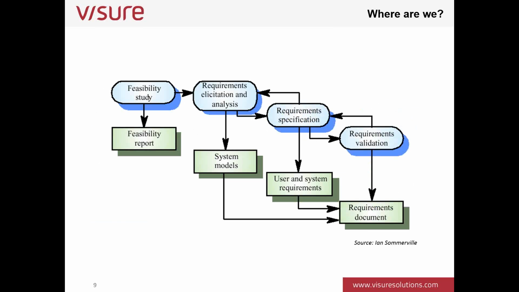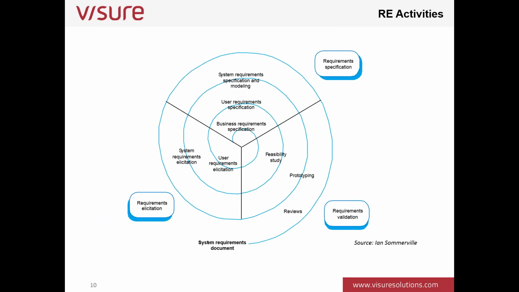After that, we can just move forward to the requirements validation, and that will finally produce the requirements document. Okay, so that is just another way of presenting those 3-4 activities. And finally, another way, also coming from Ian Somerville, is this one. Okay, I think it's better to display that information in a spiral kind of way, because we are going to be moving backward and forward for each activity. In this case, there are just 3 activities: elicitation, specification, and validation, because the analysis is going to be together with the elicitation. As I mentioned before, they are usually tied together.